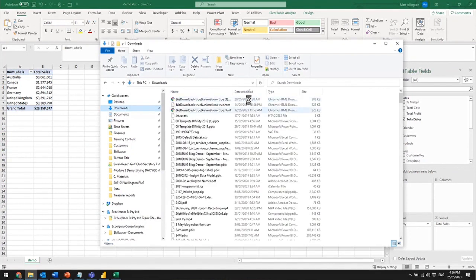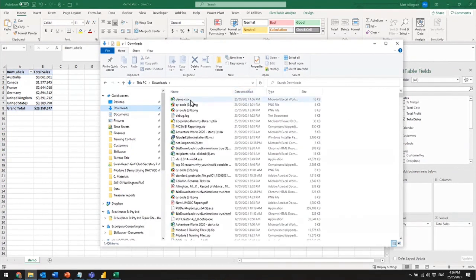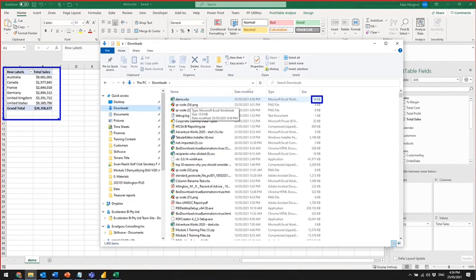I just want to show you the size of this file because this is pretty important. This demo file is 16 kilobytes. And the reason it's so small is it doesn't have any data in it. It only has the set of instructions on how to build the pivot table and where to fetch the data when it's required. Okay, so Analyze in Excel gives you the power of Excel on your desktop without having to basically have these huge databases or very large Excel spreadsheets.